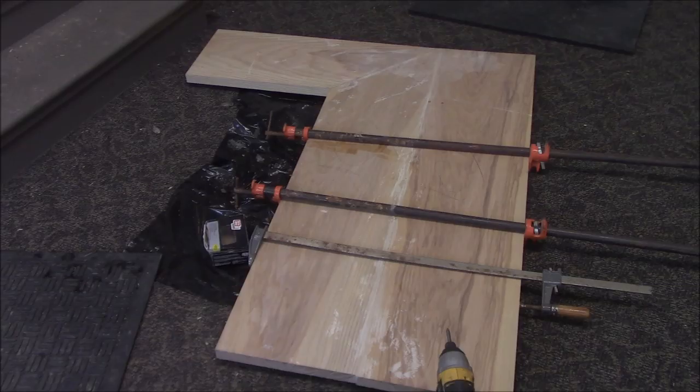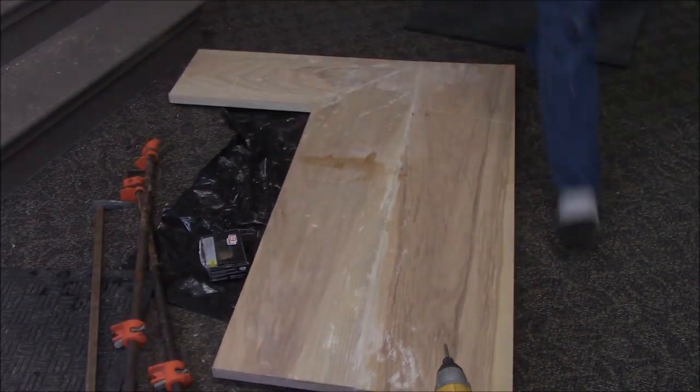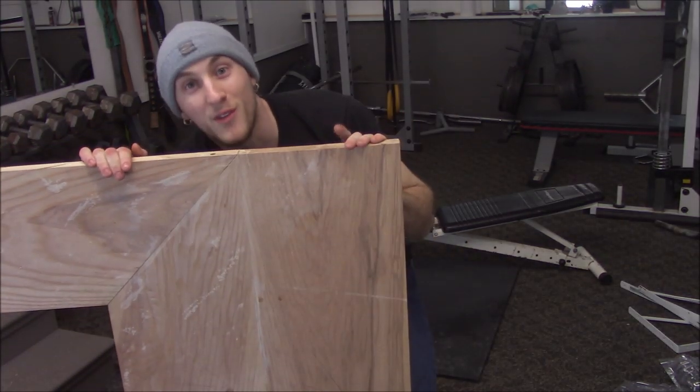The important thing is, where are we at on the project? I let the table sit under clamps overnight to try and close up all those gaps, and it looks like it might have worked. Let's go unclamp it and take a look at what we got. Just like that, we got ourselves a table.